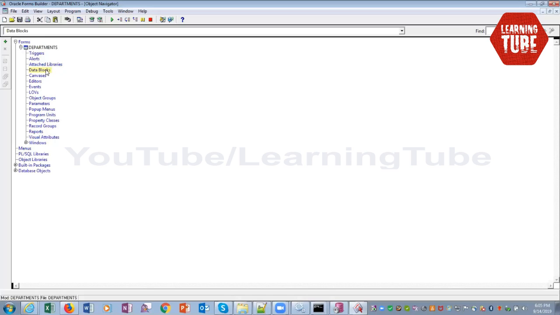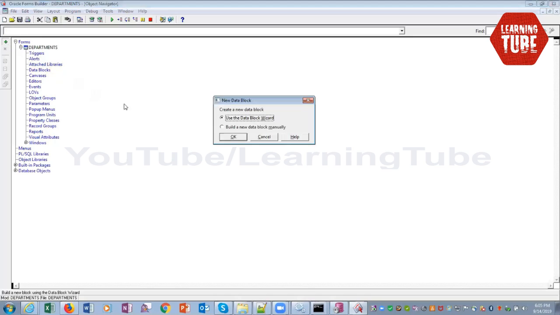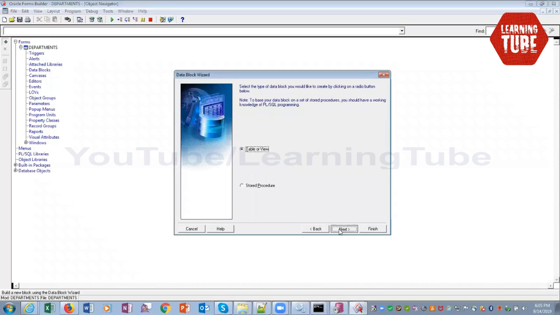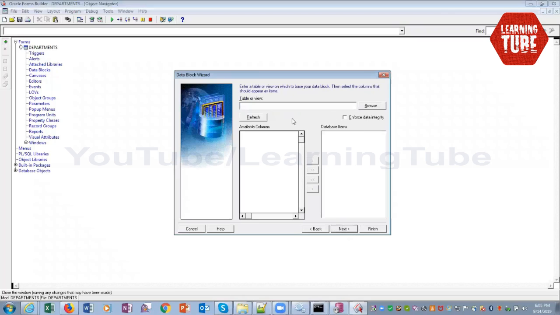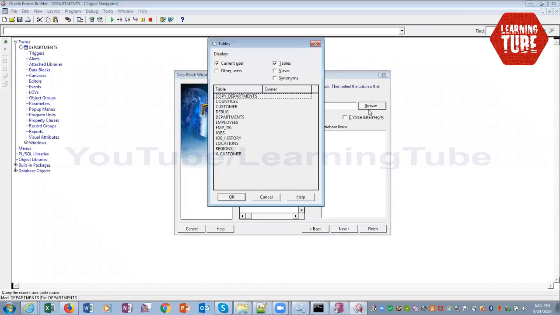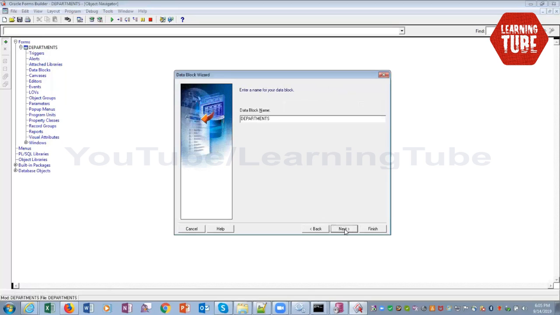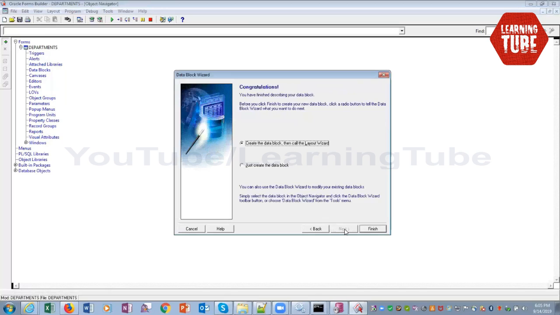So highlight data block, create. We use the data block wizard. Okay. Next, table or view. Then we have to click browse. We click on departments table. Then we select the departments columns.